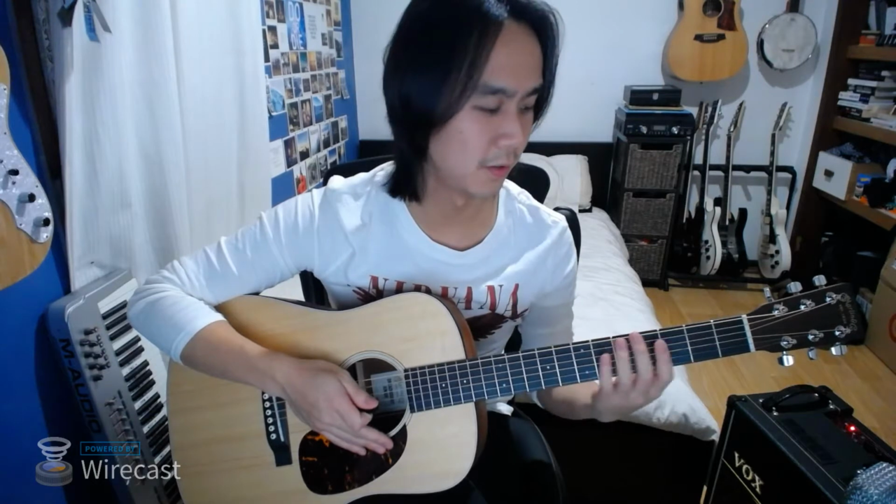But just practice that, see how long you can keep it going, and then use your other fingers as well. So hit the 3rd fret and then hammer on with your ring finger and keep going, and then do the same with your pinky finger. It gets a little harder with the pinky finger, but if you keep practicing that, you'll develop your hammer-ons and pull-offs a lot better. And then you can do the individual fingers and alternate between them.